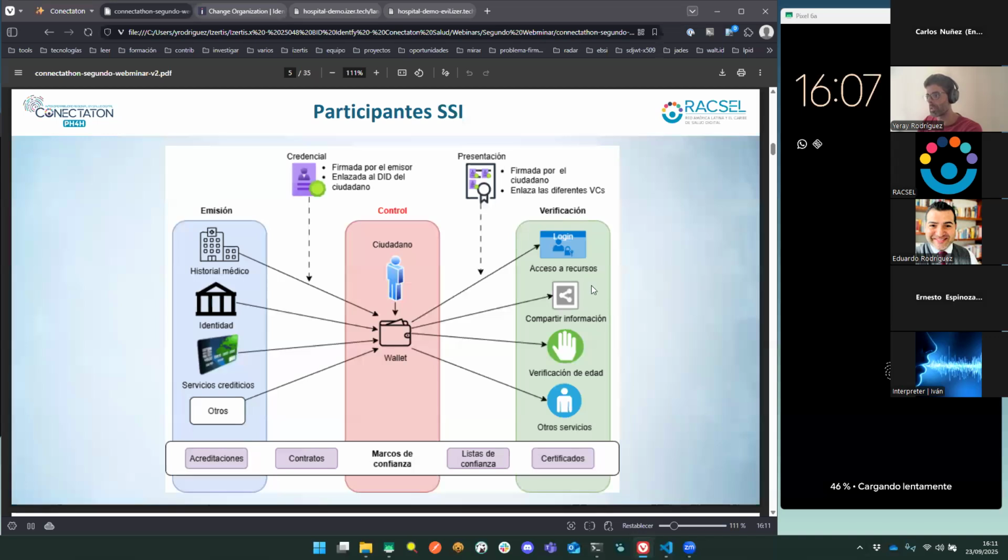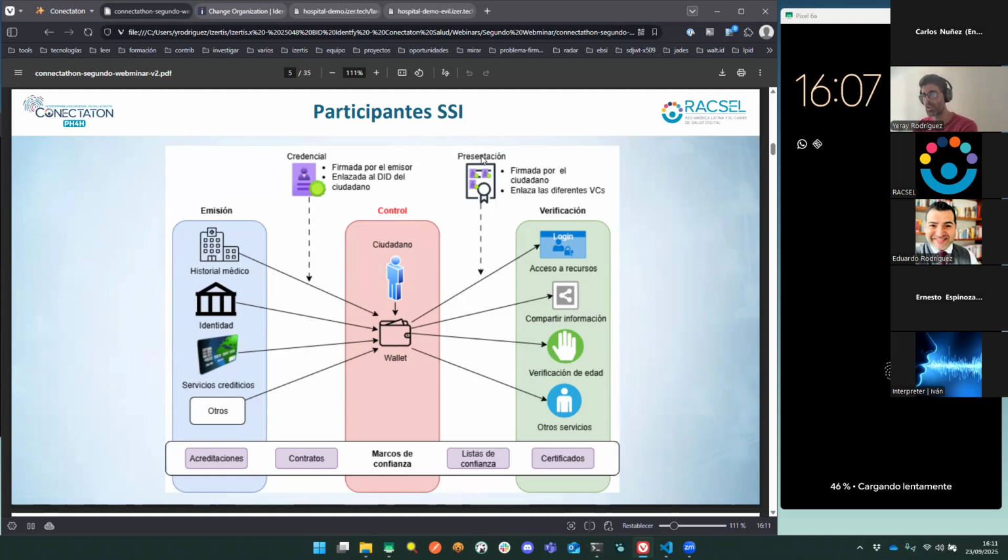For example, if a citizen wants to access online services or simply share information, these different verifiers will request from the user one or several credentials, maybe two, three, or four, depending on the information that they require. The citizen then puts together a message where they include all the necessary credentials in order to comply with the request, if they agree to sharing this information, and signs it with cryptographic material.